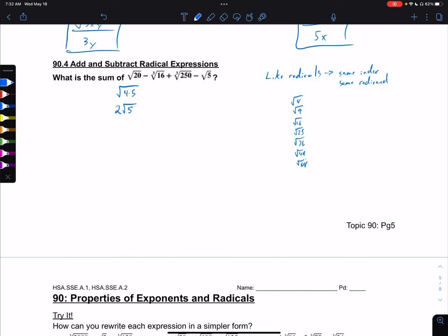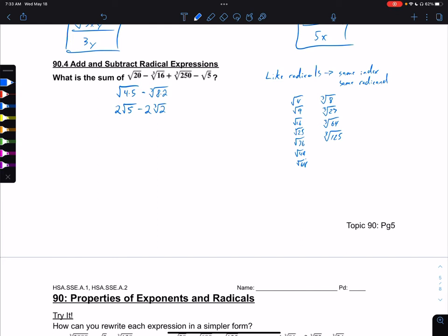But first we need to reduce or simplify each of these radicals to try to create like terms. The cube root of 16, my perfect cube roots, I have the cube root of 8, the cube root of 27, cube root of 64, cube root of 125, and we'll stop the list there. So 16 is divisible by 8. So I'm going to change that to the cube root of 8 times 2. And then the cube root of 8 is 2, and the cube root of 2 would stay the same.